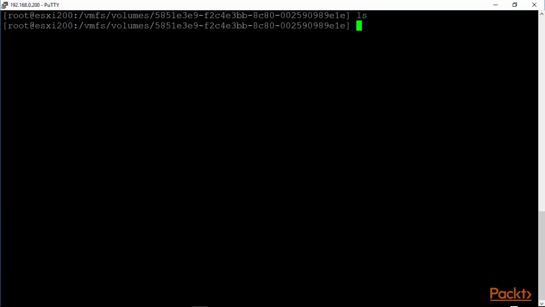Let's do an ls, and you can see that there are no virtual machines on that file system. The point of it is that this is a data store, and in /vmfs/volumes is where you find your VMFS volumes, and that's where you're able, by using the standard Linux or Unix type list commands, to manipulate files and move files around and so on. Let's go back to our directory there.